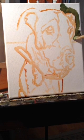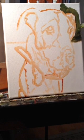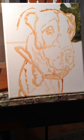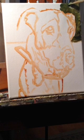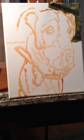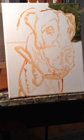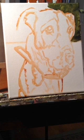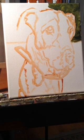I'm actually painting from a photograph I took this afternoon for the rescue. The little foster's name is Junebug, and we're going to put her on Petfinder if you're interested in adopting her. She's an 8-month-old bull terrier mixed female. She was an owner surrender, and just as sweet as she can be. She gets along really well with my fur babies.